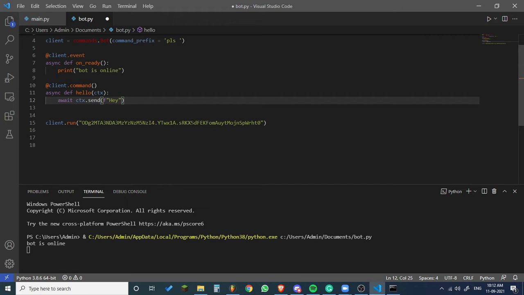Now what we're going to modify is that if the user writes hello, we will write hey, and we will mention the user who sent the text. As we have used the f-string, we will use curly brackets and write ctx.author. ctx, the context, means the message, and author means the user who sent the message. So he or she is referred to as the author.